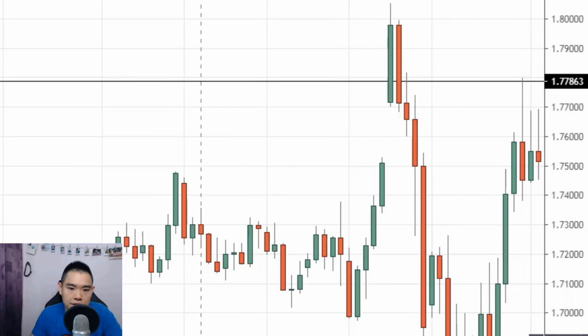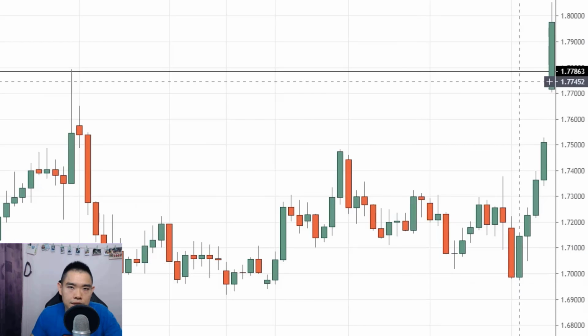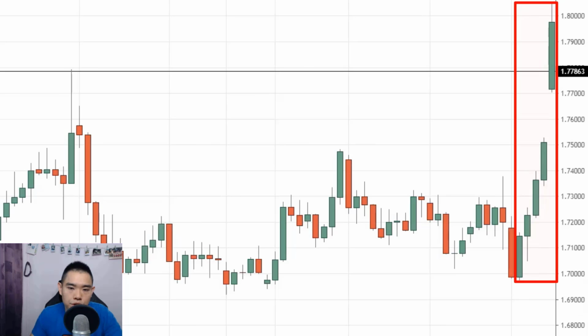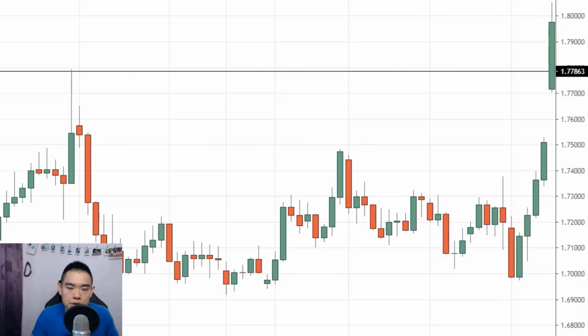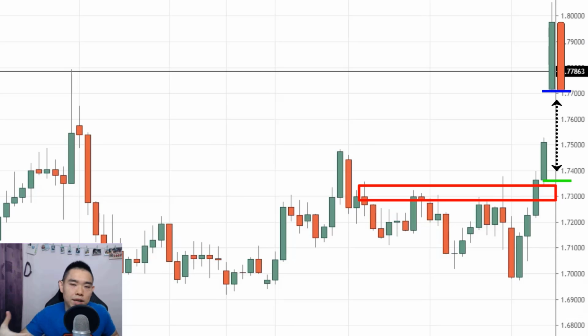One more example, Pound Canadian, same thing here. You see a nice strong power move into this swing high. Now ask yourself, where on this chart might buying pressure come in? If you ask me, I would say the first obstacle could possibly be over here, where previous resistance could become support. In other words, let's imagine that there is a bearish candle here. Your profit potential could be from here all the way down to here. There is a distance for the market to move, which results in a more favorable risk to reward on your trade.